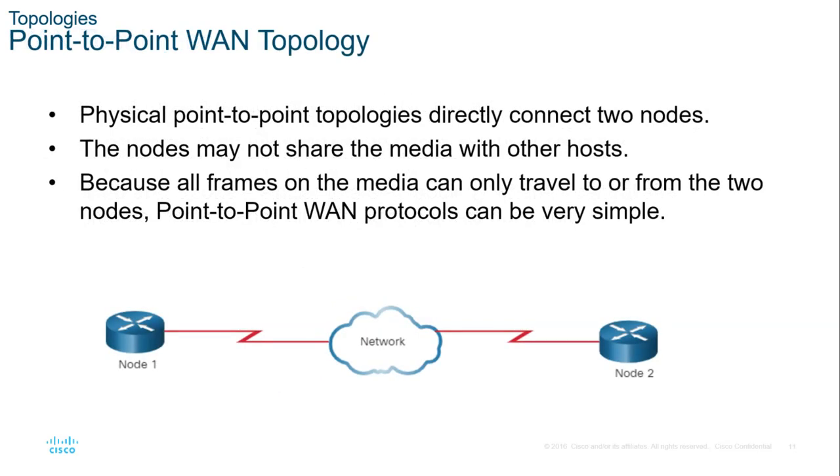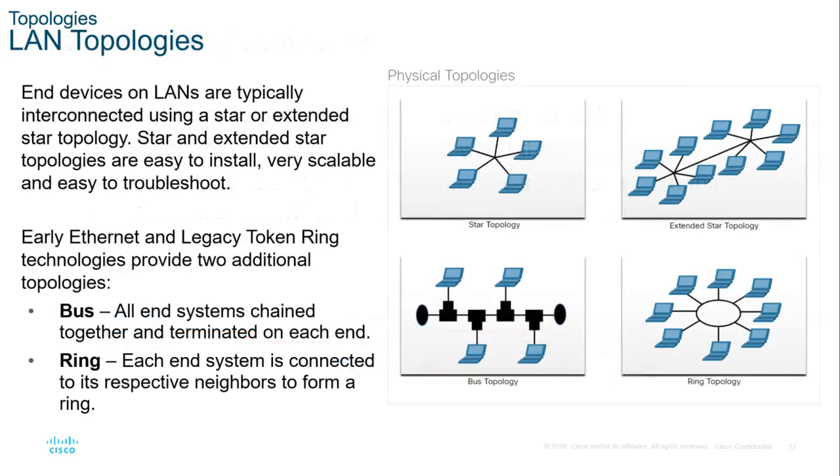So this is point to point, which we have already talked about. Then we have the LAN topologies, local area network topologies. This is the star, where we expect an intermediary. Then we have extended, where this connects more than one, here and then this. That is extended, or you can call it tree.